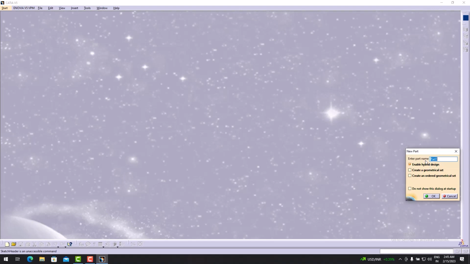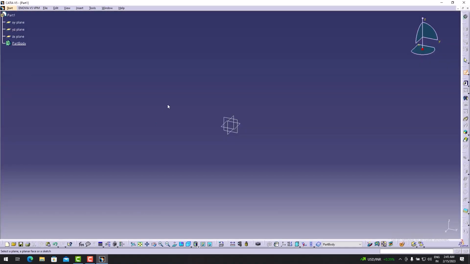I will keep it as it is for now and click on OK. It will take me to the Sketcher workbench. Every workbench looks similar like this, but as I said earlier, some tools are set differently in different types of workbenches.